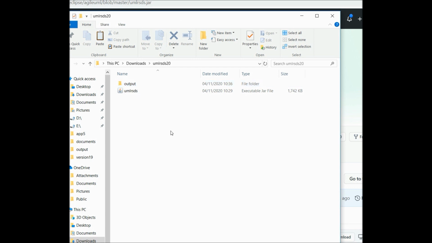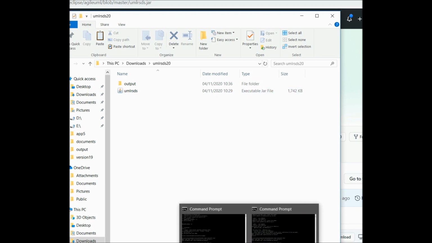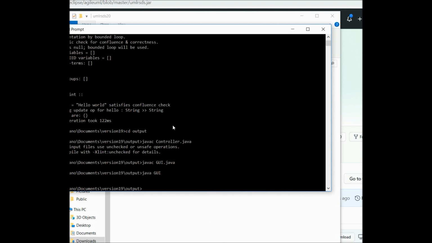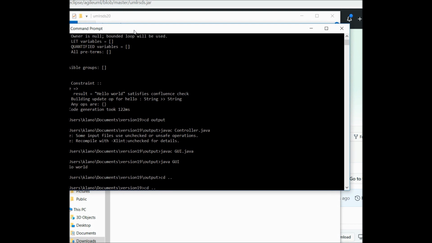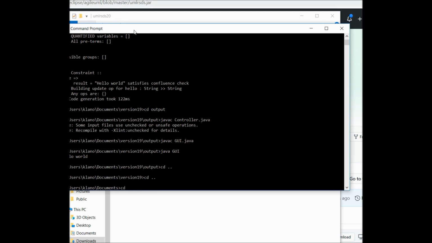You can run the tool using Java, so make sure that you have a Java runtime, Java JDK, at least 1.5, 1.6, but the current JDK is version 1.9.